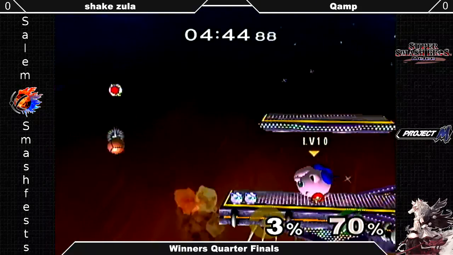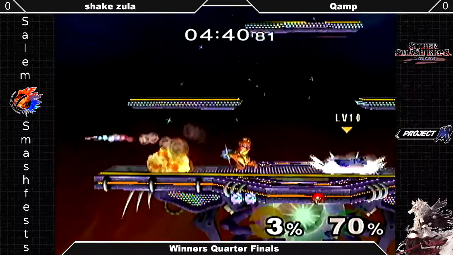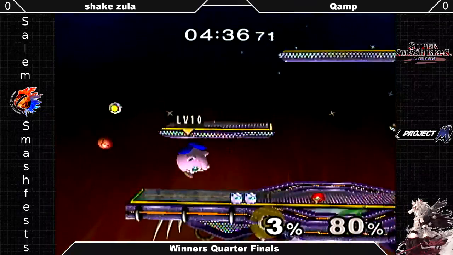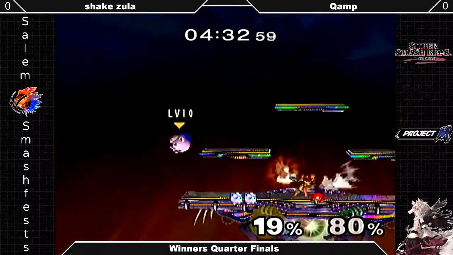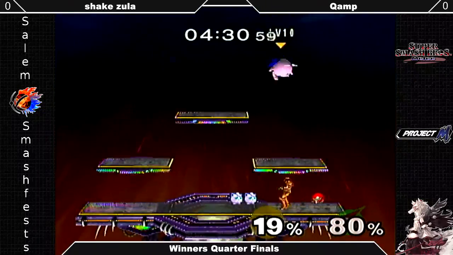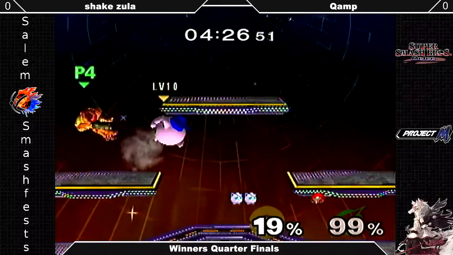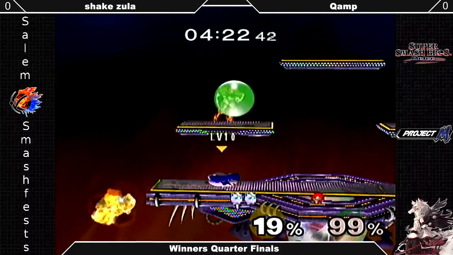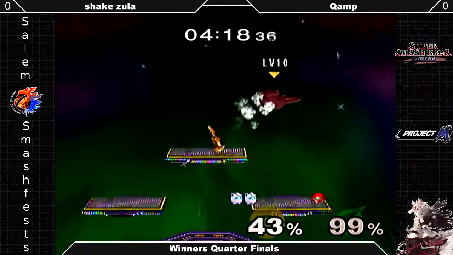Alright, definitely going in a little bit more here. Qamp was definitely getting more damage out when they were both kind of camping on their own sides. Alright, both players are playing kind of tediously. Don't really want to approach anybody. Nope. He's trying to crouch until they can get an opening.